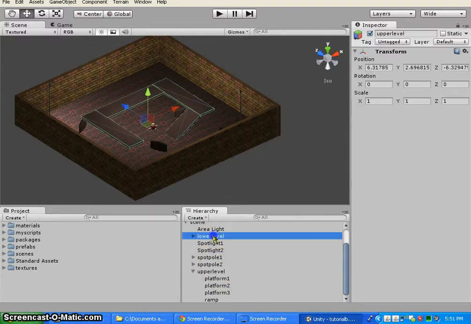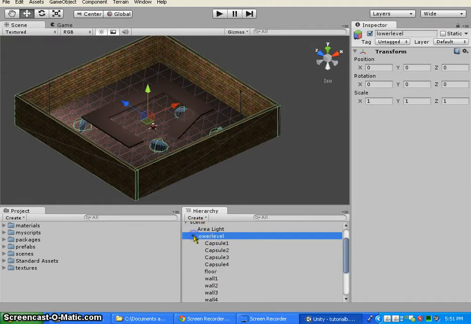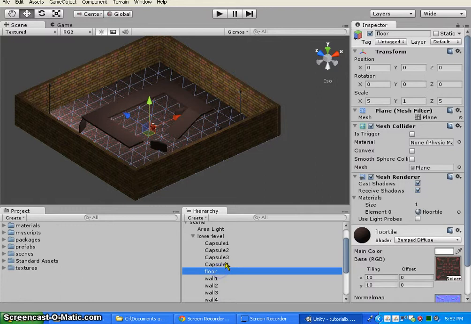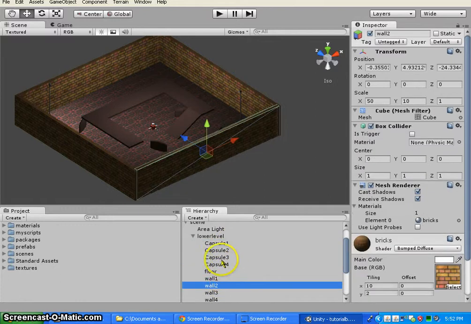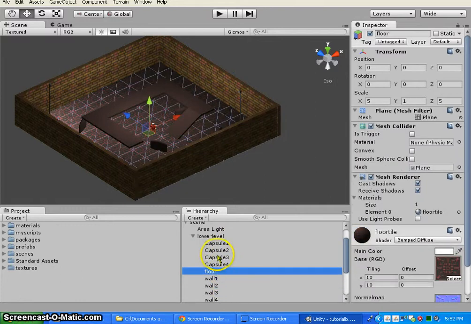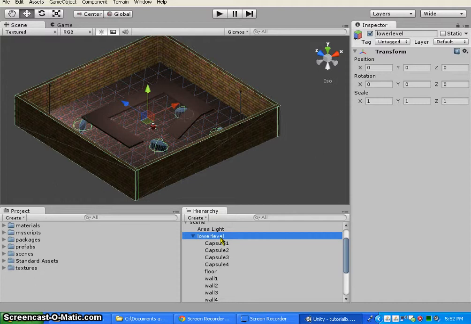In an empty game object called lower level, I took these capsules and the walls out of the floor and put all of them in this empty game object.